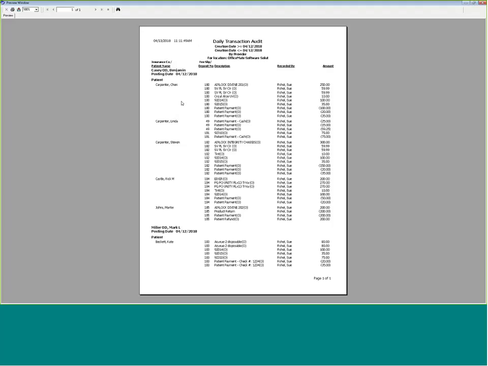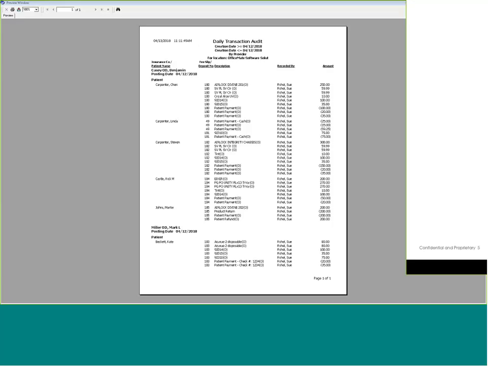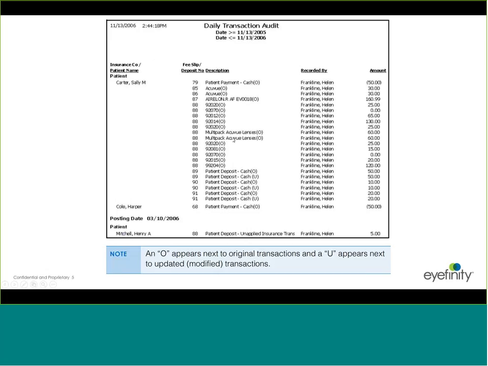Okay. Another thing that this report will give, here we go, it will give these little U's behind it. Now, does anyone know what these little U's mean? They mean that that particular transaction, even though it was originally $50, there was an update to that particular line item, either through the fee slip or through receipts. So those are the two different ones that can actually appear on this report. And you can identify and follow through exactly for each patient's transaction what could have occurred.